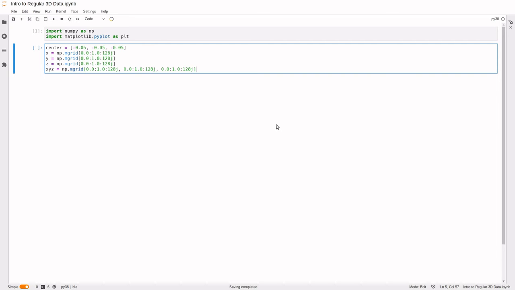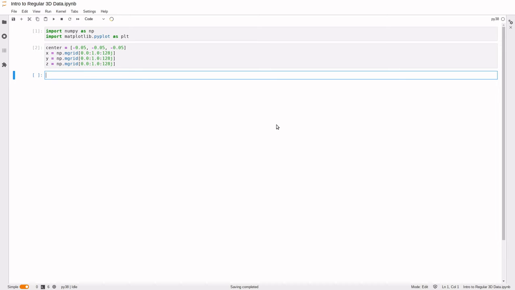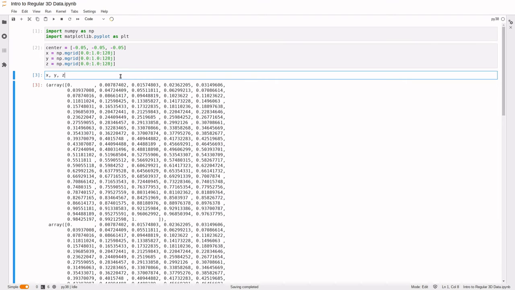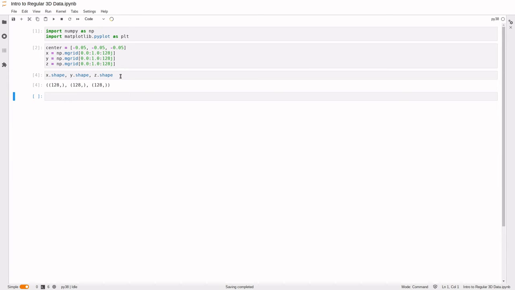This would return to me a set of 3 arrays that were filled out at 128 cubed each, but that's a little bit more memory than we need right now. So we're just going to do it this way. Now if we look at these, they will be columns. So we've got 0 to 1, and note that it's inclusive, and we've got 128 in each.